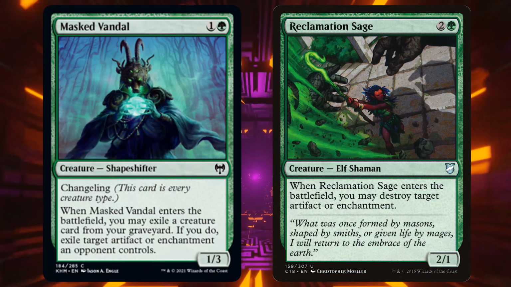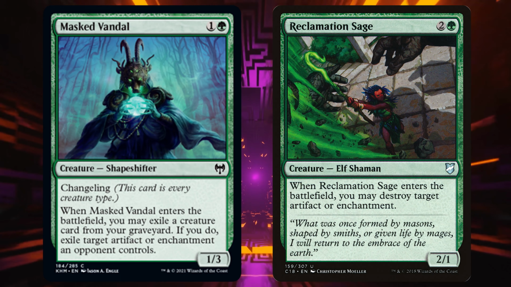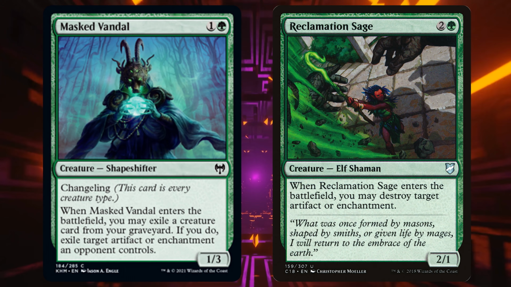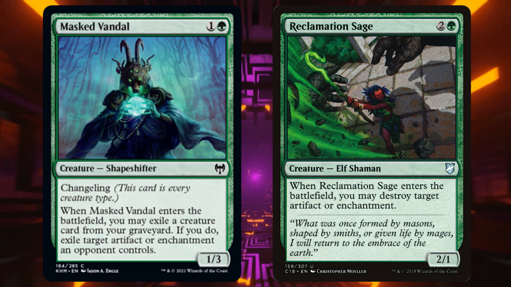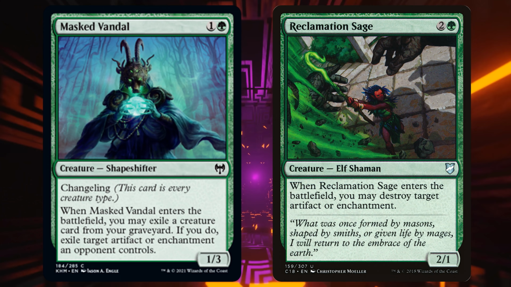Next, we'll move on to Masked Vandal and Reclamation Sage. Masked Vandal is 1 and a green for a 1/3 changeling, which is pretty sweet. When it enters, you can exile a creature from your graveyard. If you do, exile target artifact or enchantment your opponent controls. Then Rec Sage is just 2 and a green, 2/1, enters the battlefield, blow up an artifact or enchantment.